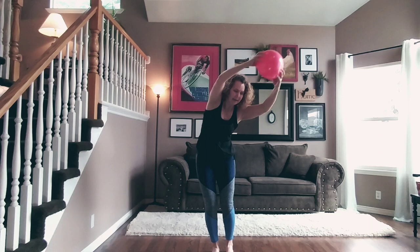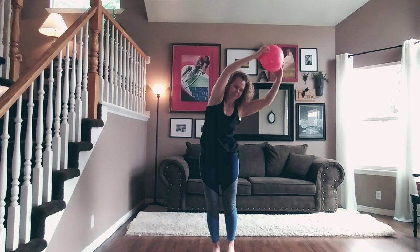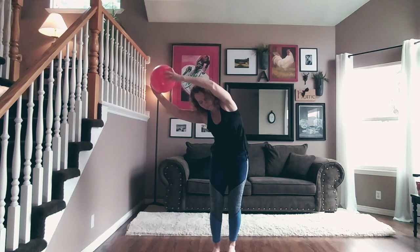You need to be able to hold the ball in one hand at one point, so it needs to be a little bit squishy. Then take it to one side and drop forward, rounding the back. And then reverse every time you come to the top.